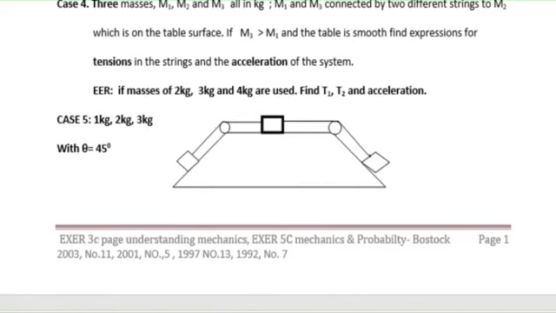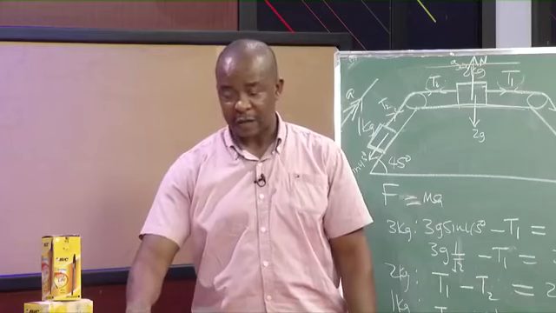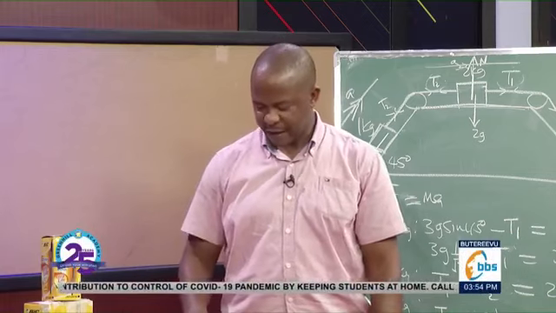I have quoted two textbooks. There is Understanding Mechanics by Sadra and Soning, and Mechanics and Probability by Bostock and Chandra. There are several textbooks. Go to exercise 3C. That is Understanding Mechanics. And then exercise 5C. It is by coincidence that they are all C's. And then I have also gone back to the question bank, and I've been able to pick just a handful of numbers that I expect you to try out. You are encouraged to look at the other years for more numbers.